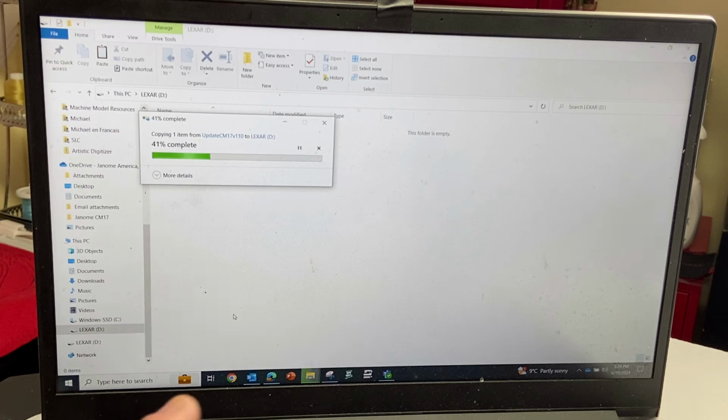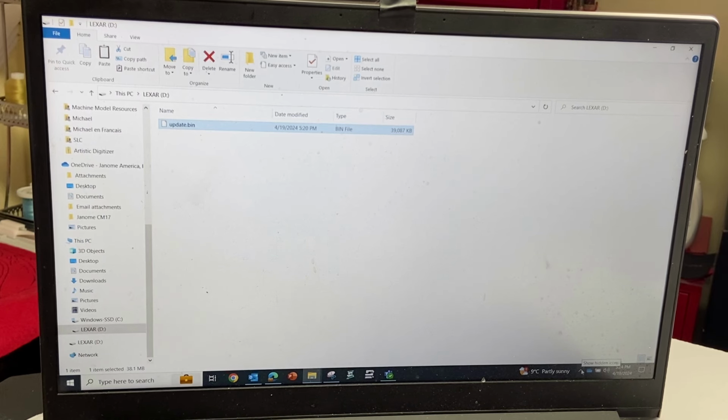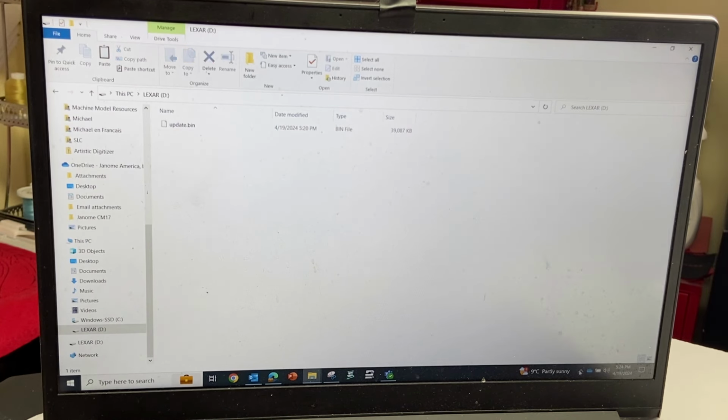So then you see that update is going on to my USB flash drive. Now, before I remove it from my computer, something that's very important, and another error sometimes people make in their excitement, is they just pull out that USB stick. We want to make sure, and here I've got this little pop-up window that comes up, sometimes if you right-click it, it'll come up as well, that we safely remove that USB flash drive.